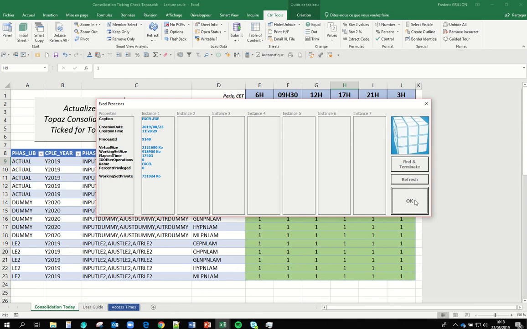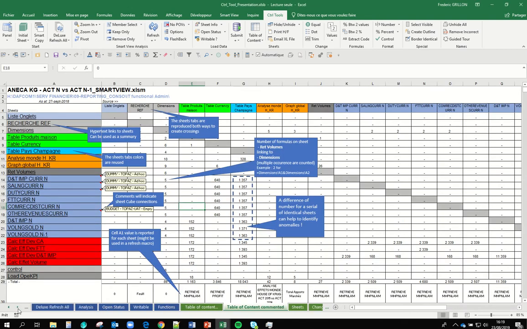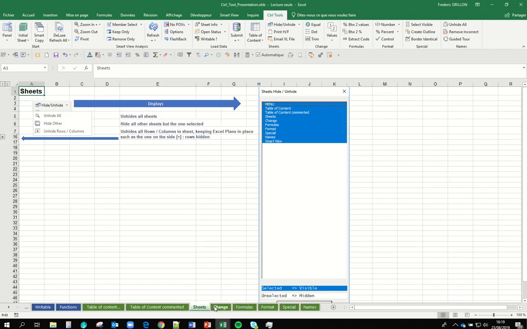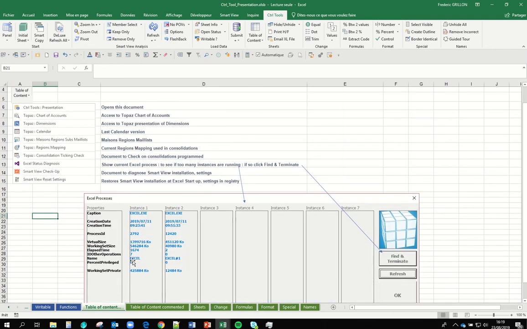That's the best to have only one, but it can happen that you have several sessions, and if you have more than one session, you can click on find and terminate, and it will close the instance different than the one that you are presently seeing.